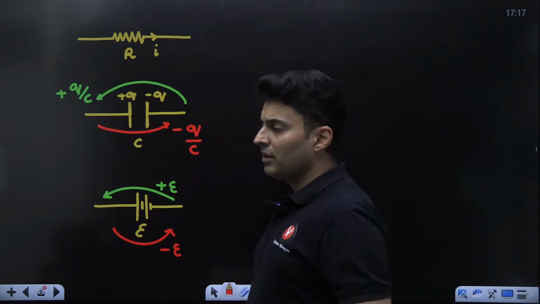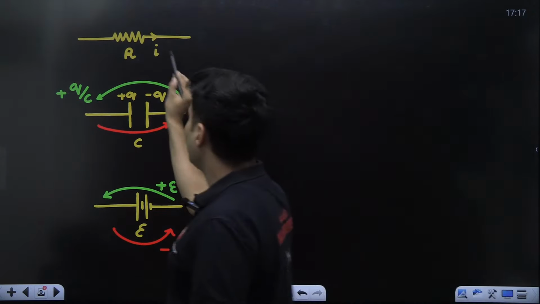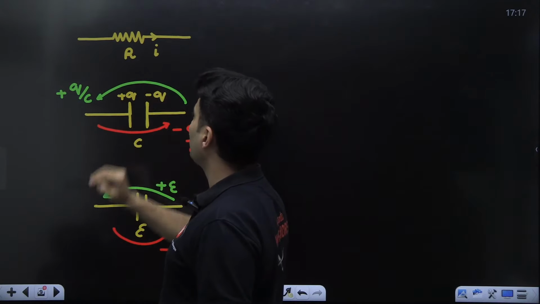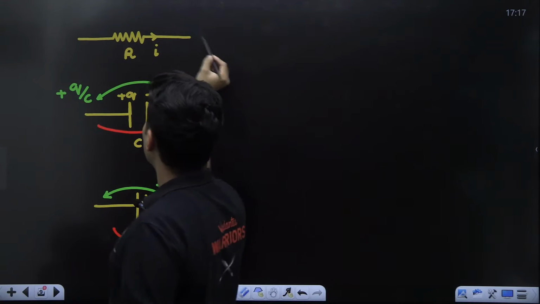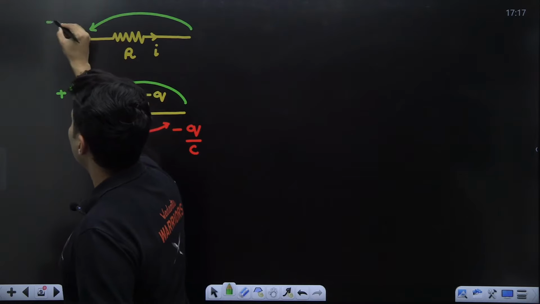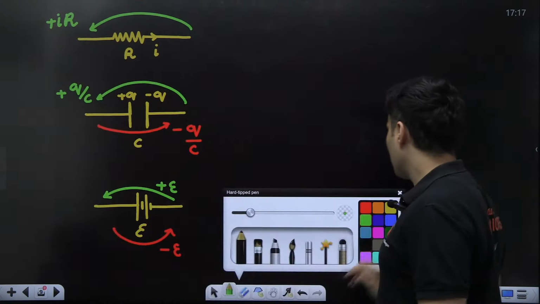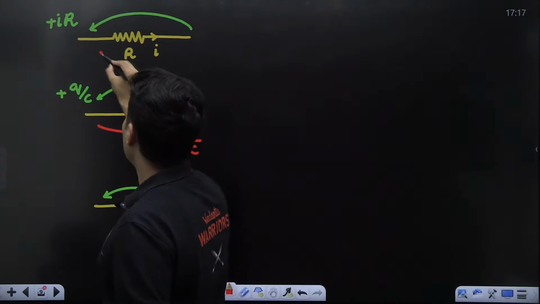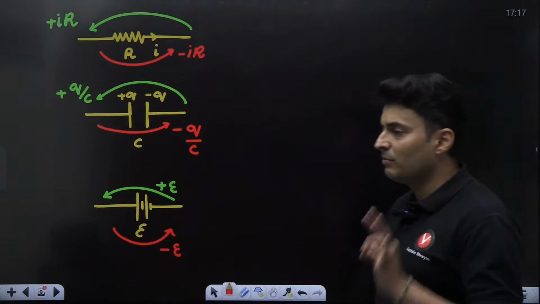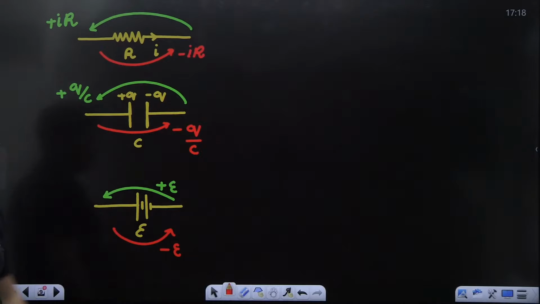What happens in case of the resistor? Here, the direction of the current matters. You will see that current in a resistor always goes from high to low voltage. So this is higher voltage, this is lower voltage. So if I go from here to here, that means I'm going from low voltage to high voltage. So hence the jump should be plus IR using Ohm's law. Current into resistance is voltage. So that is what I'll get. But if I'm going like this, then it will be negative IR. So this is basically the simple sign convention which you should be aware of.